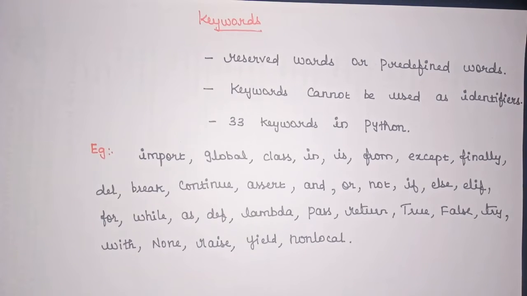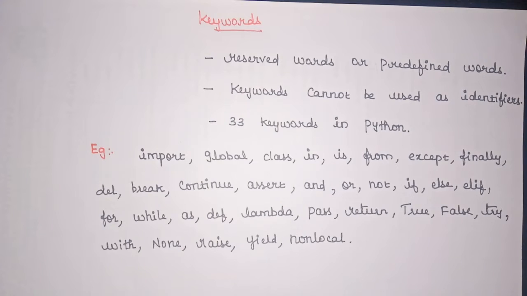Hey guys, welcome back to the Python series, and here we are going to discuss keywords, identifiers and variables. Before getting into a Python program, we should know what is meant by a keyword, what all the keywords available in Python are, then what a variable is, and what is meant by an identifier.